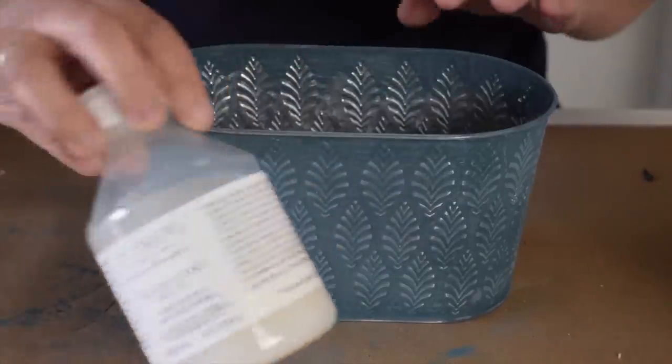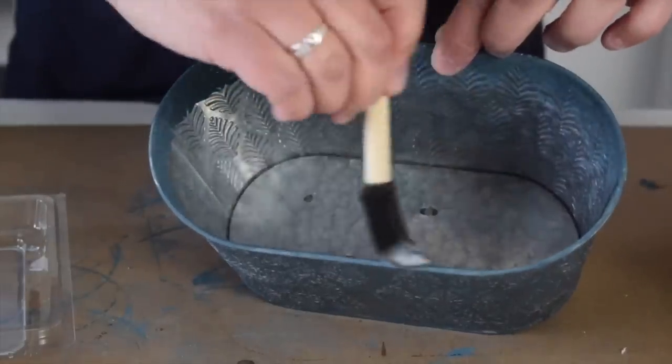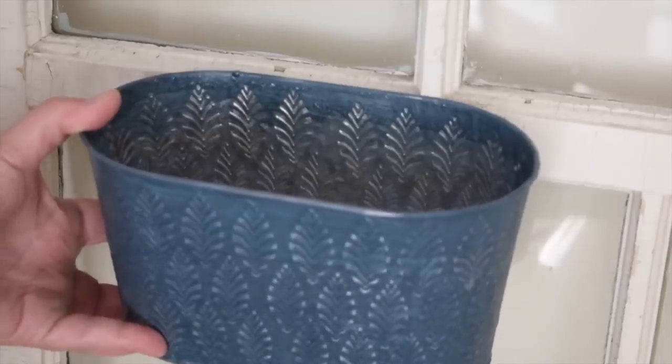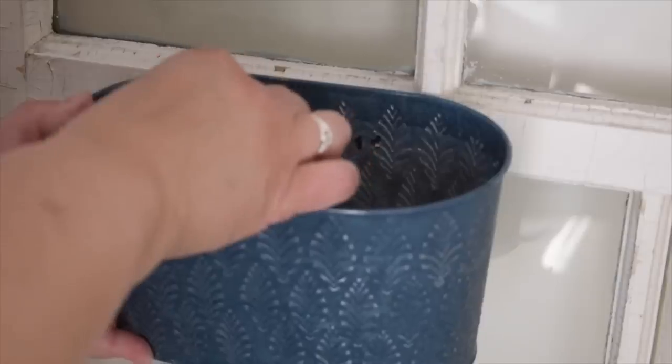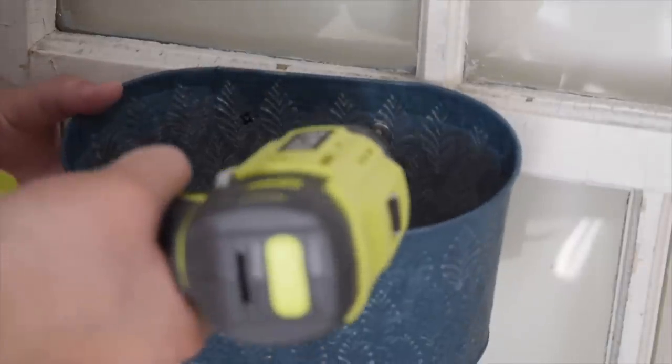So I'm going to use a water-based top coat here. I want to make sure I cover all the surfaces. So I want to place this about where I want it on the window frame, and then I'm just going to use the same marker to just draw a little black dot so I can drill my pilot holes.